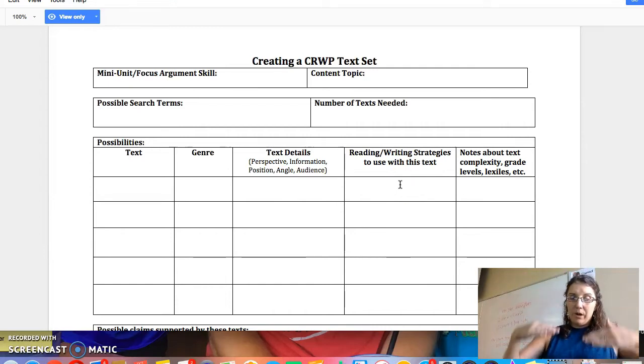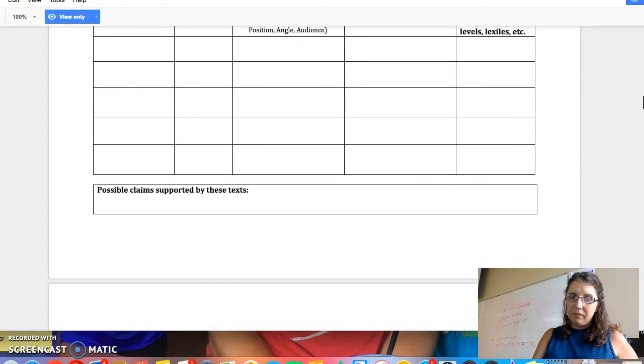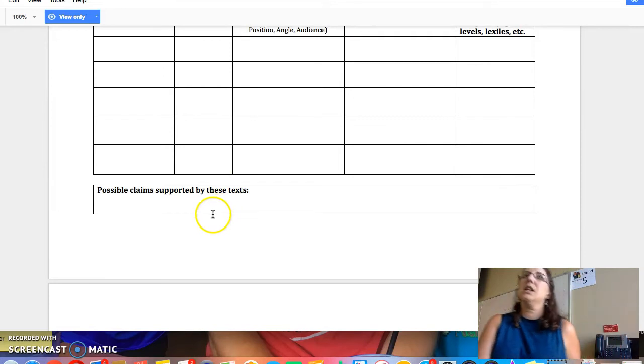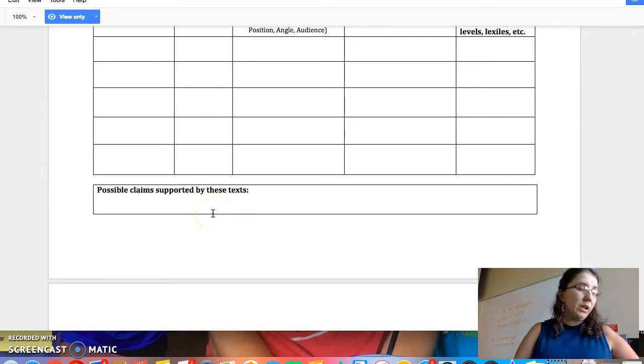What are you going to pair with that text? What are kids going to do while they read that text? And then this is just a note about complexity and grade level and that kind of thing. And then I want you to start to think about what are some possible claims kids might come up with. And this box is really just so that we don't just have a pro or a con, but that it's more nuanced than that, right? There's some gray area within this.